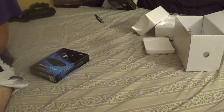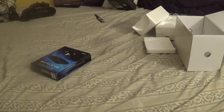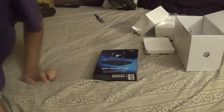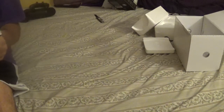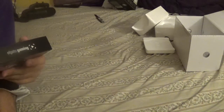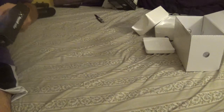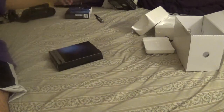Let's go. Do this one real fast and do it right back. Okay. Elgato Game Capture HD60. Okay, let's open the box up. Just pull it out. Put that to the side.